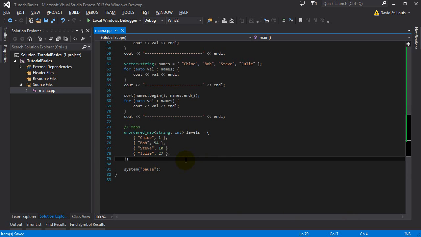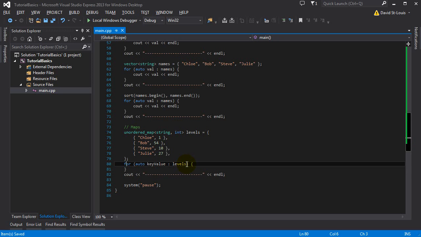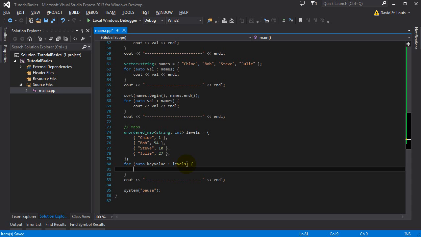And then we can iterate through them just like we did with the for each. So we're going to do auto, and it's a key value, all right? So this is a key, this is a value. It's the same thing in C# too. If you iterate with a for each, it's going to iterate through key values. So let's iterate through the list of levels like this, and we're going to output key values dot first. Instead of being key and value, here they call it first and second. I'm not going to go into the reason why, but basically this is the first and this is the second. It kind of makes sense. So first, that's the name, is level, value, that's second.